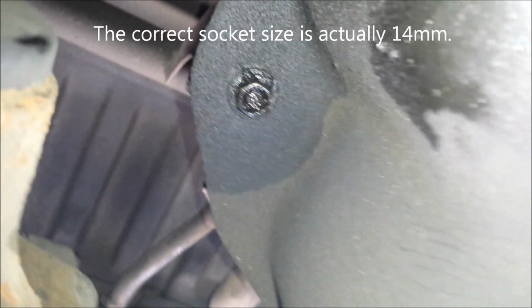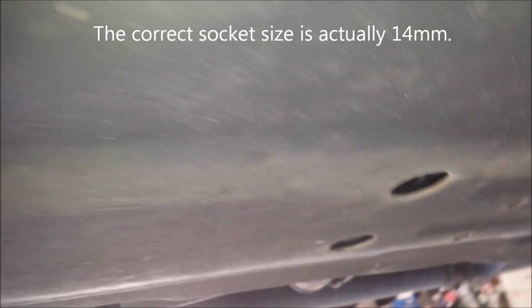So what we need to do is put a jack and a board or a piece of plywood or something up underneath the middle of the skid plate to support it, and then we're going to have to slide back under here, disconnect all these bolts, and then use the jack to lower the tank in the skid plate. Empty, it probably wouldn't be that big of a deal, but again, I don't know how much fuel's in there.